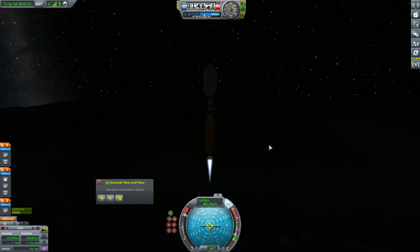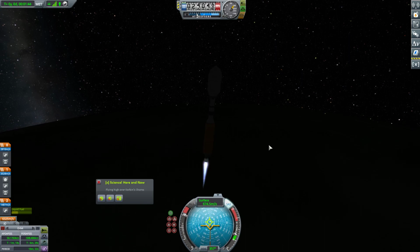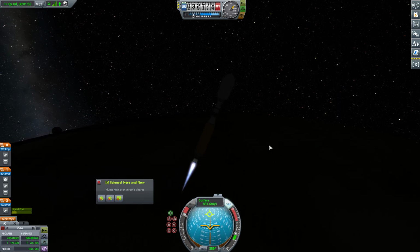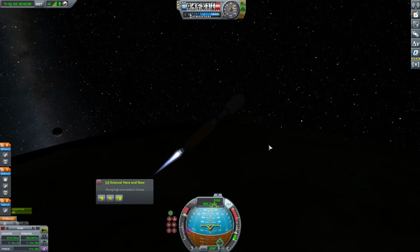We're moving pretty quickly now. 15 kilometers up. Let's begin that gravity turn. This is already feeling better. Excellent. We'll sit at about 45 degrees for a little bit and be working on our horizontal and vertical momentum. Our apoapsis is actually plenty high. Let's just go straight for the horizon at this point.